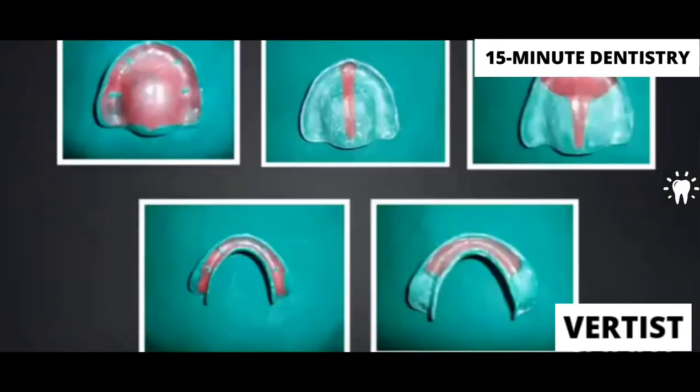Okay, so this selective pressure technique is usually done with the help of different types of designs of custom trays. You can follow either of these designs, whatever is followed in your college. The concept is these spacers. This is an I spacer, this is a T spacer. You can give a full spacer, you can give a double spacer, that is a full spacer with an I or a T spacer. These I, T or double spacers make space for the impression material. The more the space, the less pressure there is going to be on the tissues.